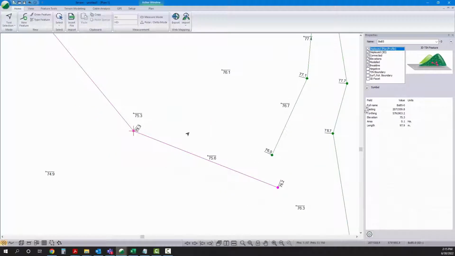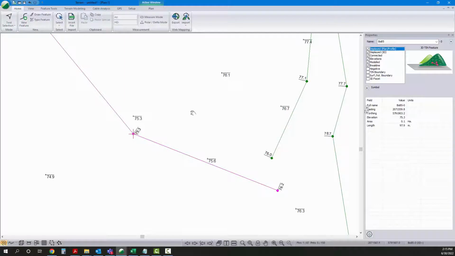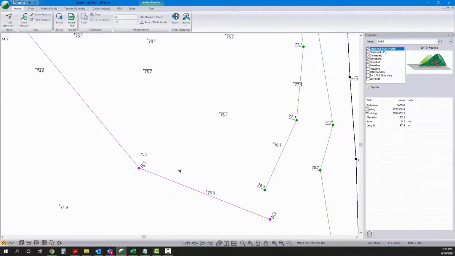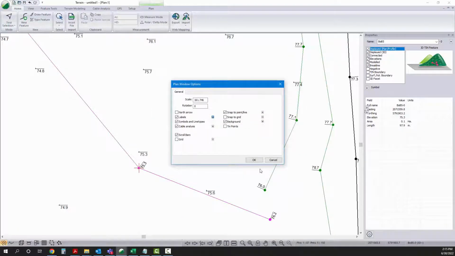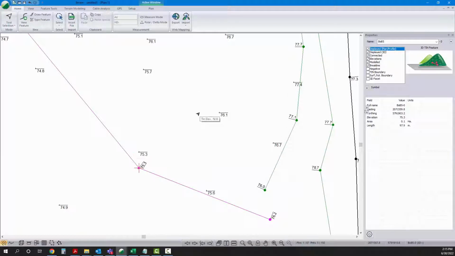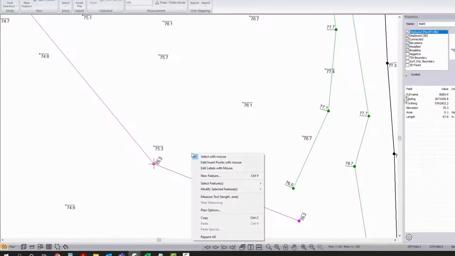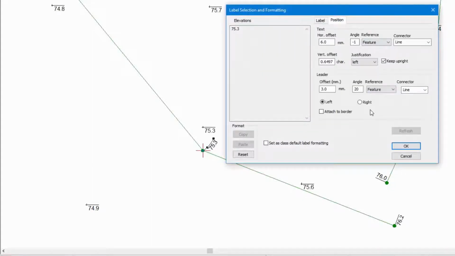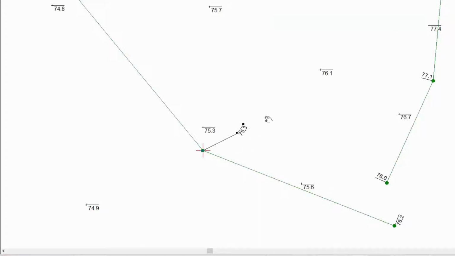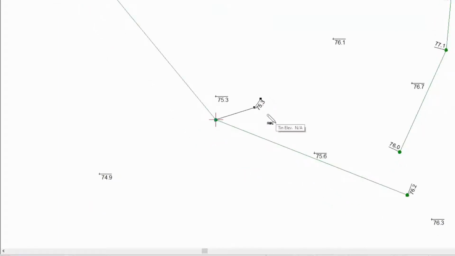Now, we have those where we'd like them, so we've moved things around tabularly, and we can see we have the access to make those changes on a global level. And when I was doing the changes for our floating label, we could just move things around as we see fit. We can do the same for these feature labels. It's just when we have added label with mouse, if we go within the snapping tolerance of an individual feature, we can pull that around, or we can tabularly change it as we did with our floating label. So I'm going to pull that around and say that I decide that that's an excellent spot and I want the position of all my other labels to be based off of that.